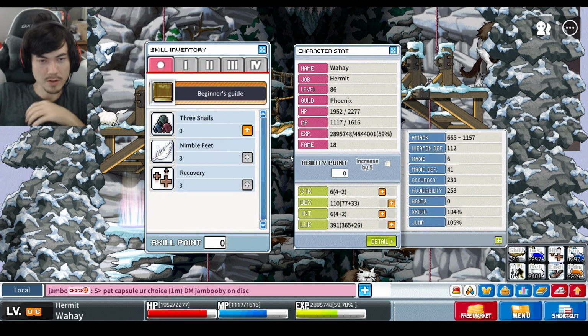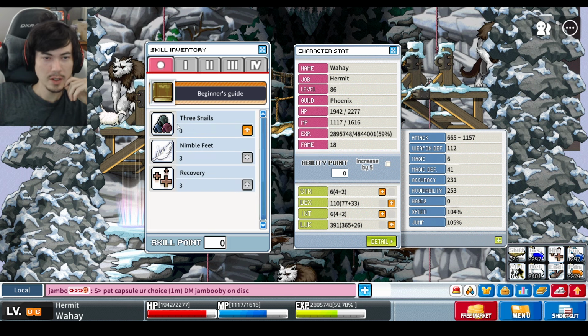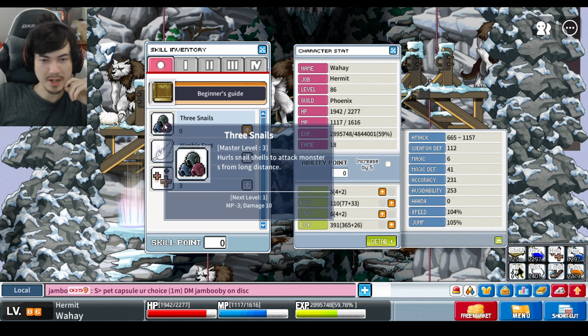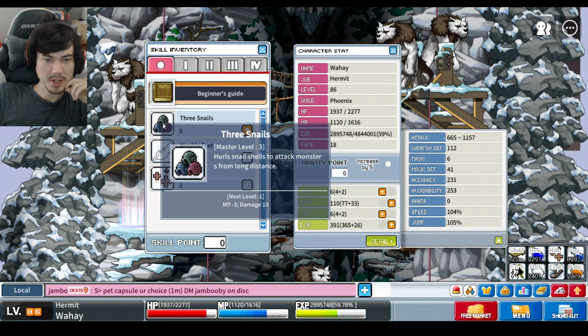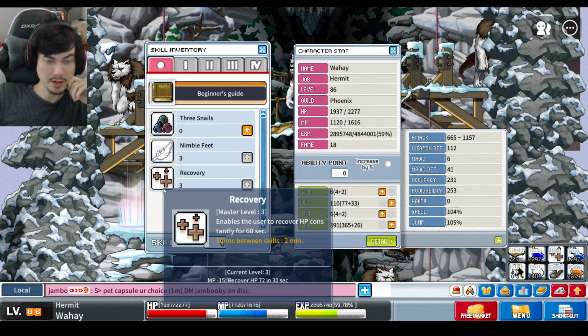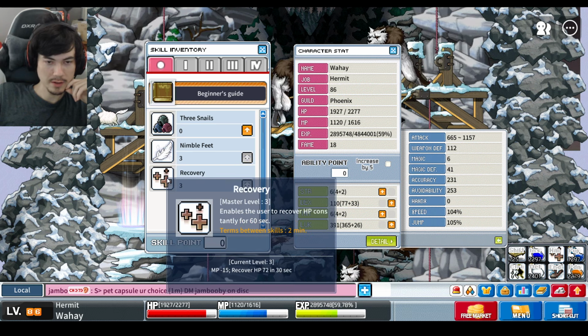Pretty simple. Okay, so for skills, if you're lazy, put points in three snails. Yeah, you'll probably end up SP resetting on the server anyways, so it's not a big deal if you want to just save some time. Otherwise, you want three nimble feet, three recovery. This is pretty good for speed for early game, and then this is just good healing.